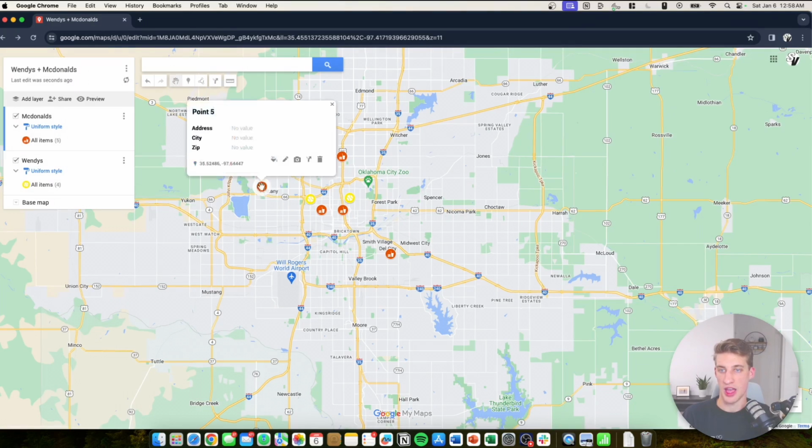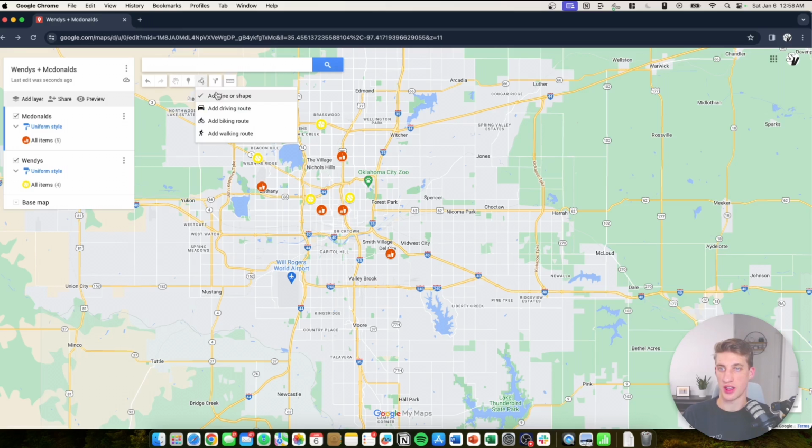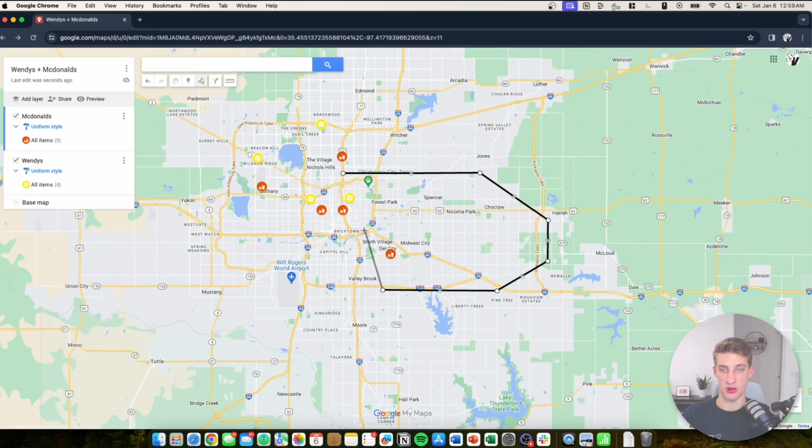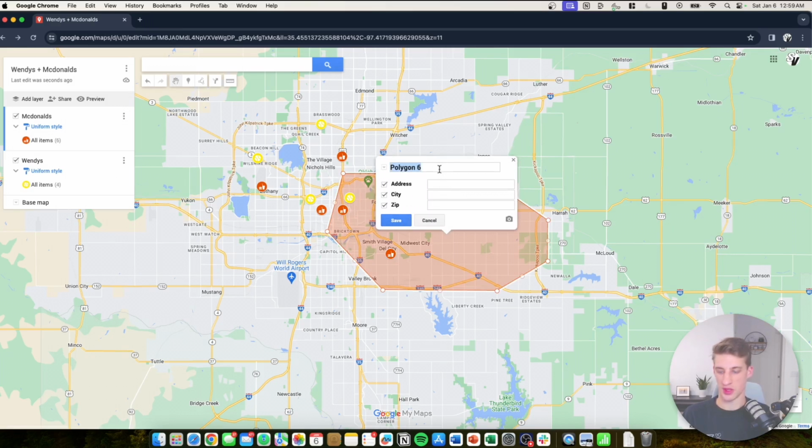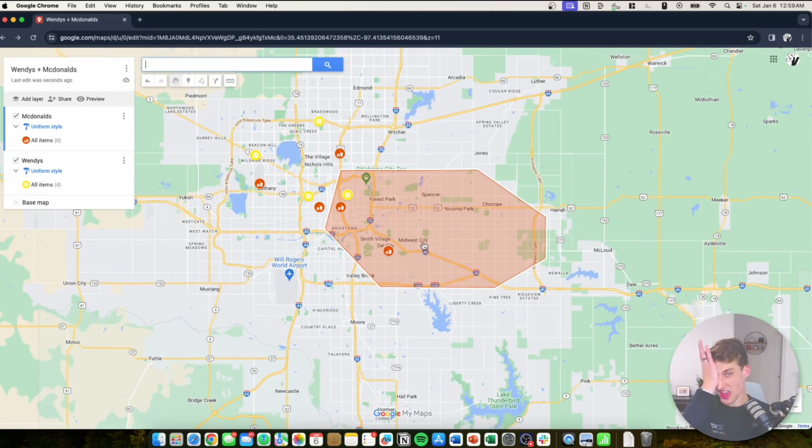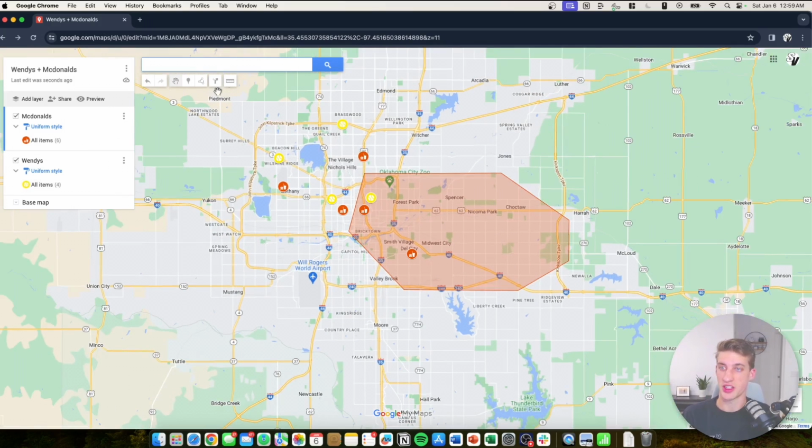I am going to show you a few other things that you can do with this. So you can add other markers just individually or manually if you want. There's the marker, and then you can add a driving route, biking route, or a line or shape, which is cool. And so I've used this before where if you want to add lines or a shape, if you need to map out different areas, let's say you're knocking doors for sales and you're a newer company and you don't have a software, boom, this is Tyler's area for knocking doors. Now that's a huge area. You can share that with him on the sheet and he pulls it up and he's like, sweet, this is my area. A lot of things you can do with that there.